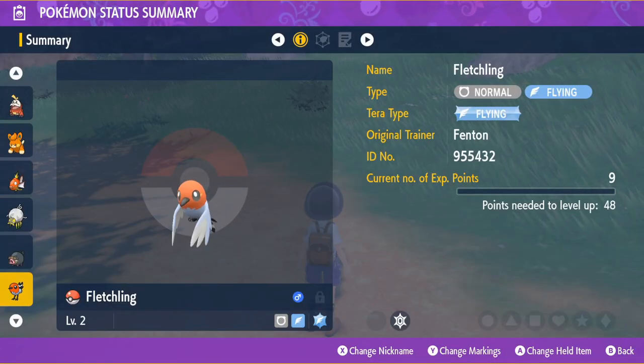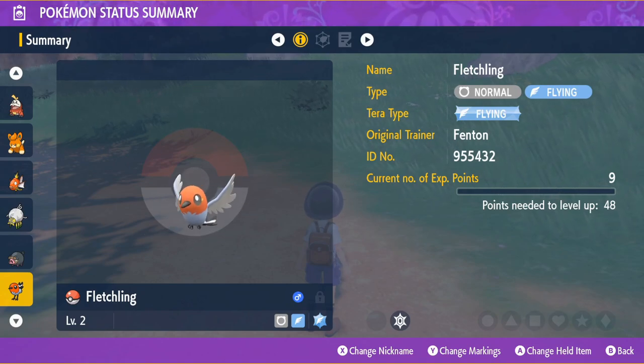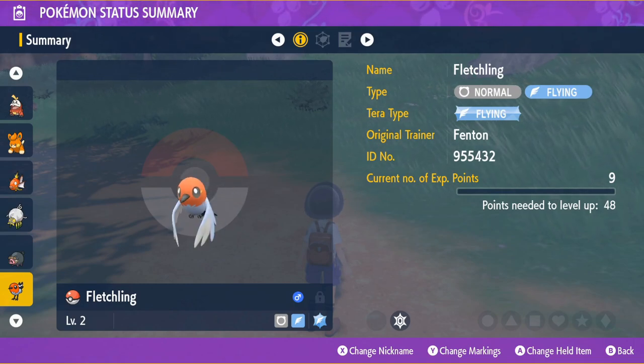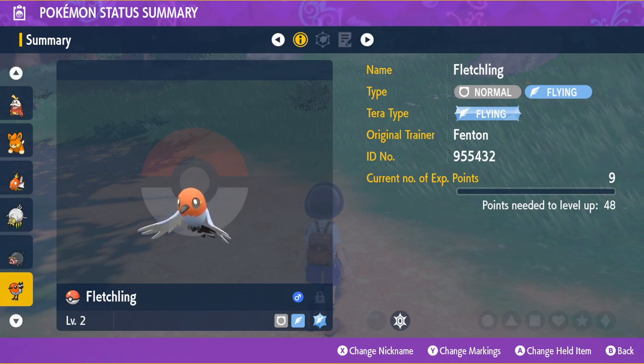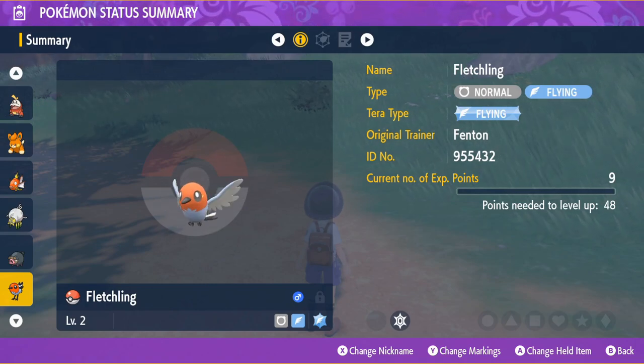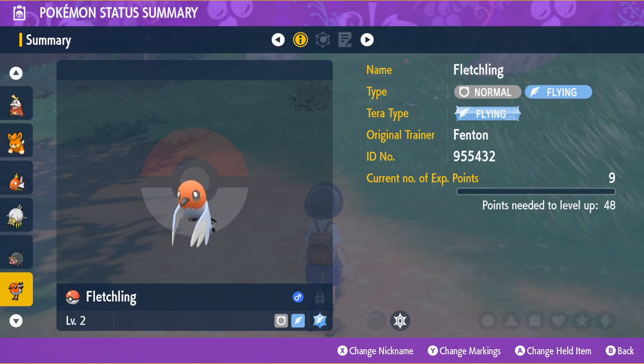So let's go ahead and talk about Fletchling and why I did get it. Even though it is a normal Pokemon type, it's also flying. Its Terra type is flying too. I got it mainly for the flying reasons. Now, I thought that was good enough. However, its evolve, on the other hand, is much better. So let me go ahead and explain that next.